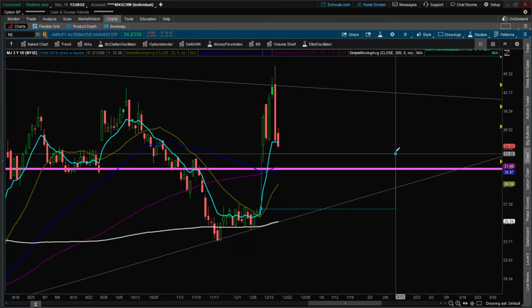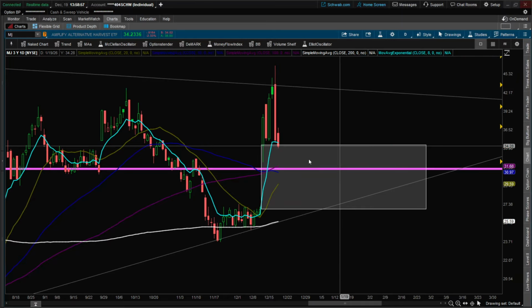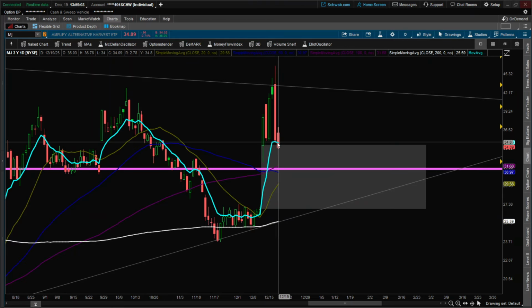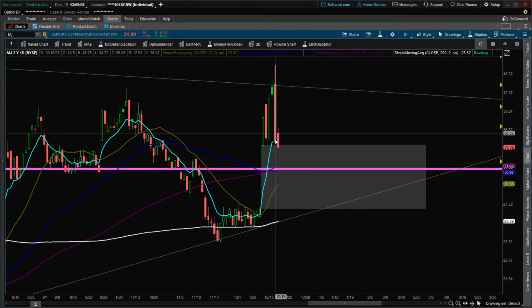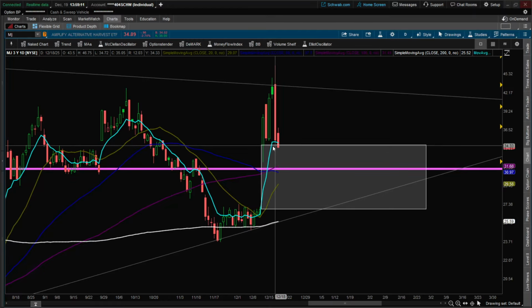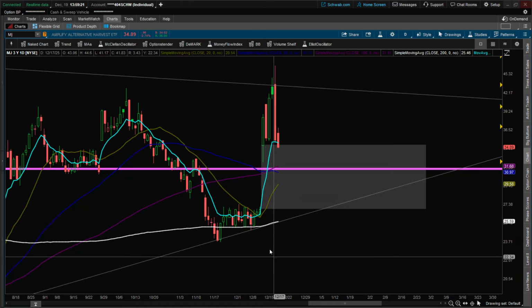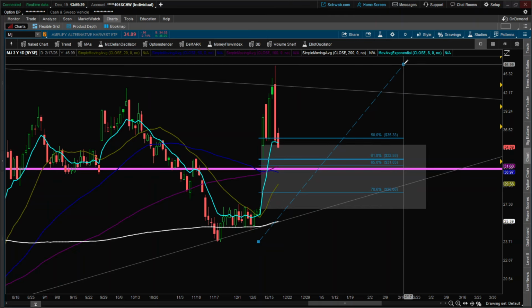I don't think so. If we close this gap, I think that's a lot more bearish than what we think. Okay, but here is my risk. I think that we either start our movement up here, our higher low, or this is the zone all the way down here to the 50 and the 100 moving average, which is prior support and resistance. So we have a lot of space that we can move into, and then you can use your retracement tools if you feel such, but it really just says the same thing in my opinion.